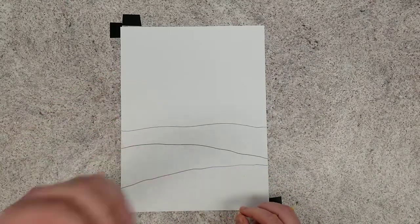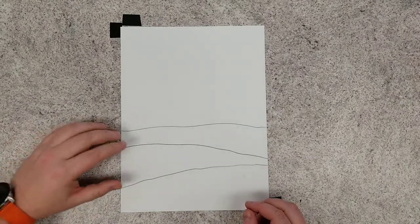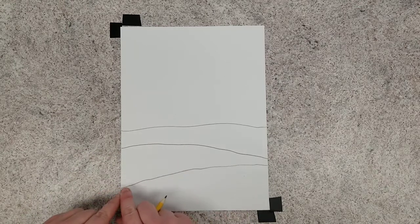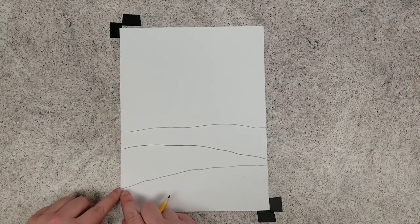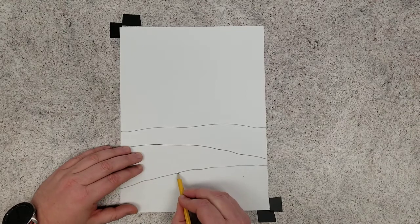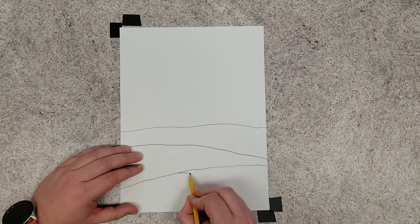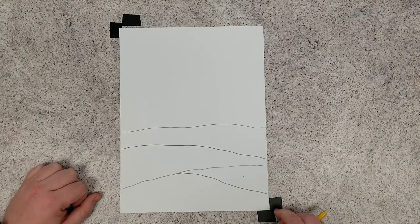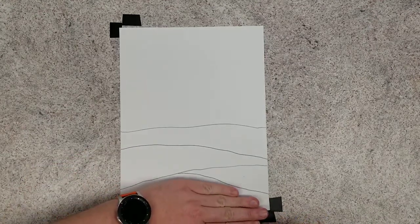Again, I want slightly bumpy. I want to keep it more natural. So now the third line I'm going to draw for this, for the land over here, is not actually going to start underneath this. I'm going to go up just a little bit on that line I just drew. And from here, I'm going to connect a line over like that. So now it actually looks like I have this very close chunk of land.